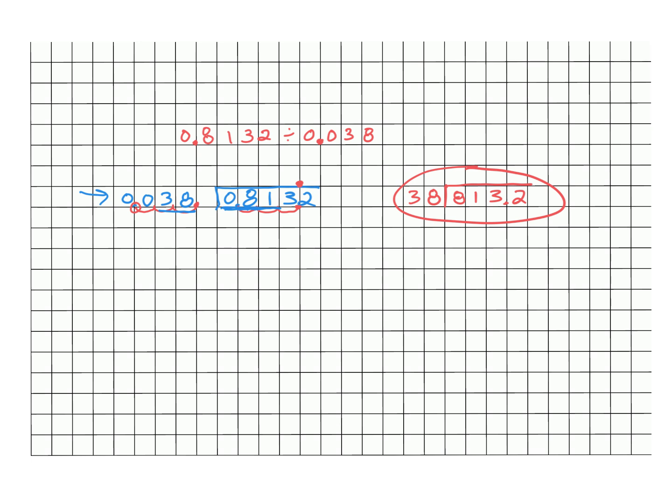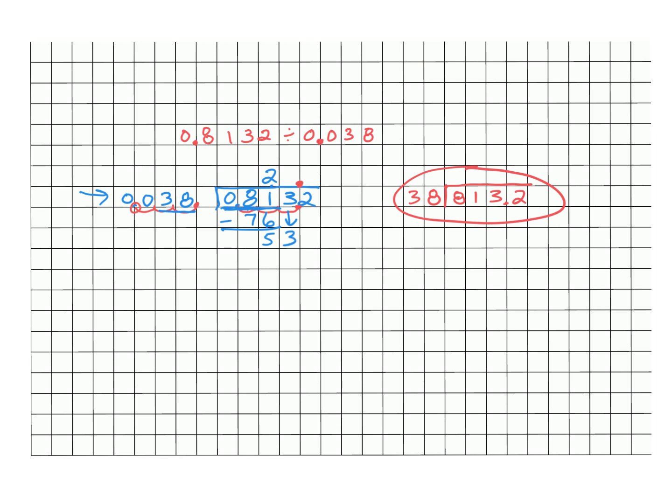How many sets of 38 are there in 81? Well, if you go through and do that, you'll find that there are 2. 38 times 2 gives me 76. So that 76 has to go under the 81 because that's where the 2 went, is above that 1. Now I'm going to subtract. 81 minus 76 is 5. I bring down the next number, which is a 3.